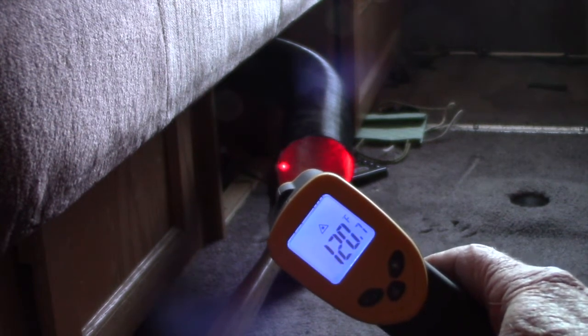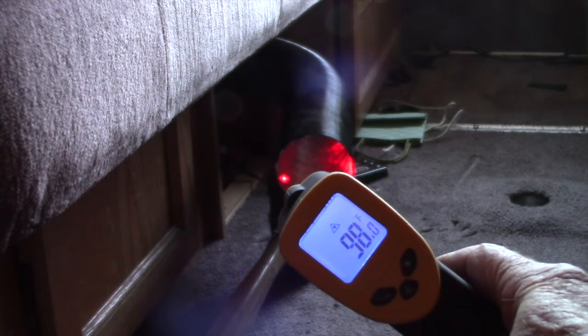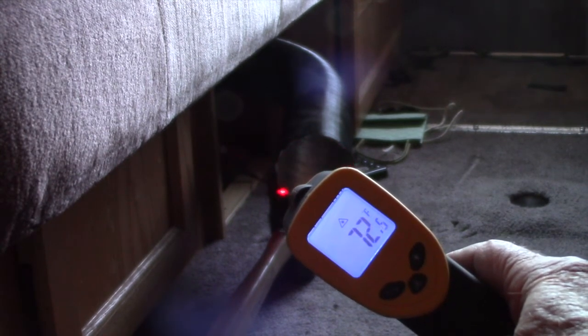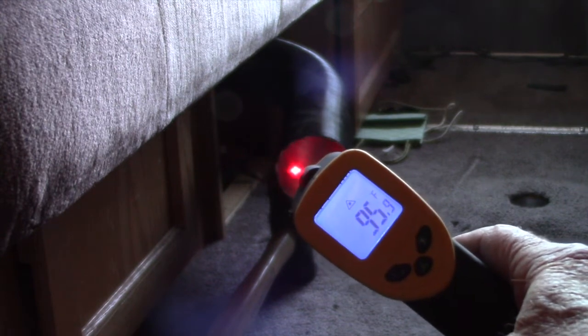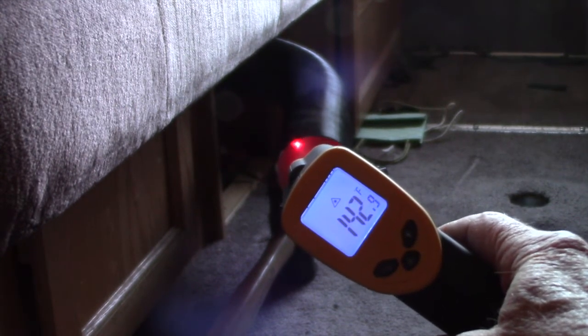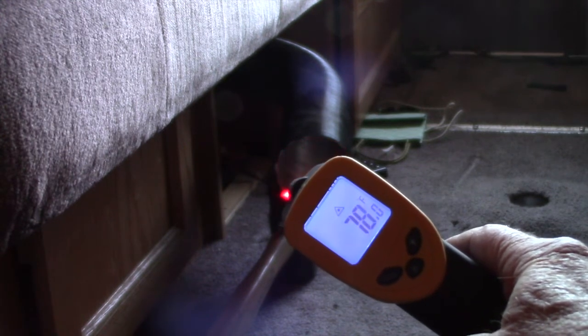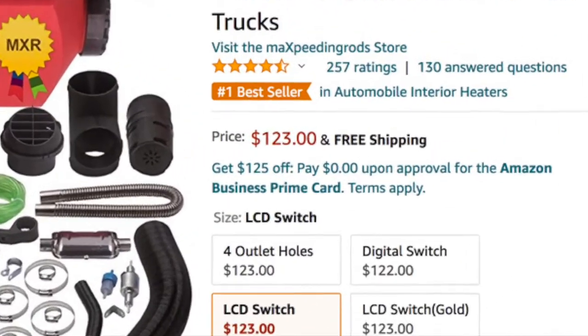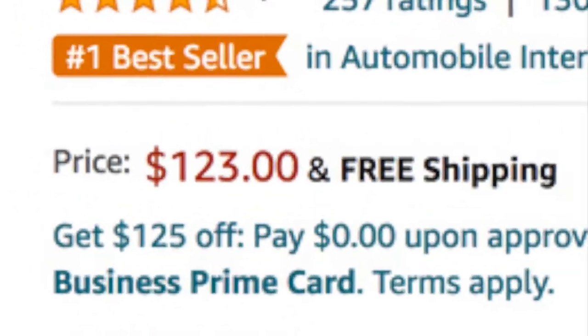By the way, it's the same company that I bought my heater from, so they've been around for a while selling these heaters. It's actually $29 less than what I paid for it. I checked back at my old orders and yeah, it's less expensive today than it was a year or two ago when I bought it.